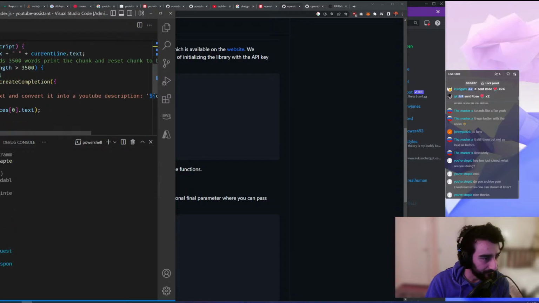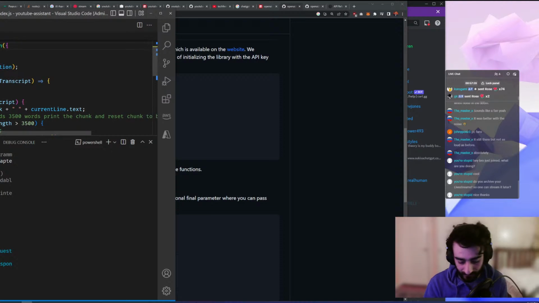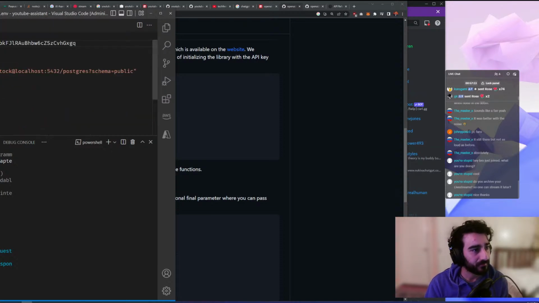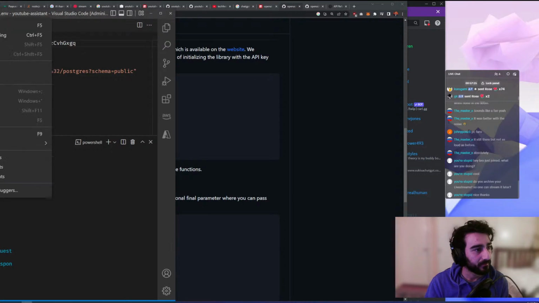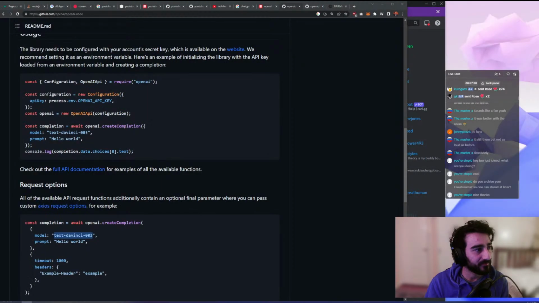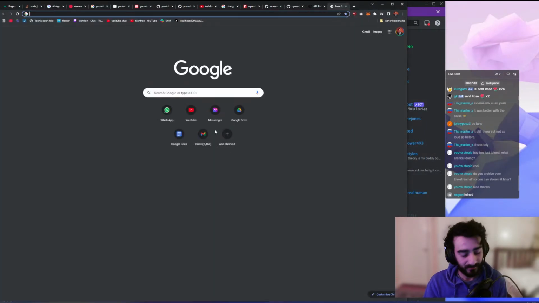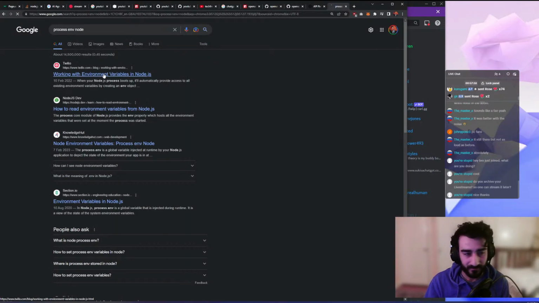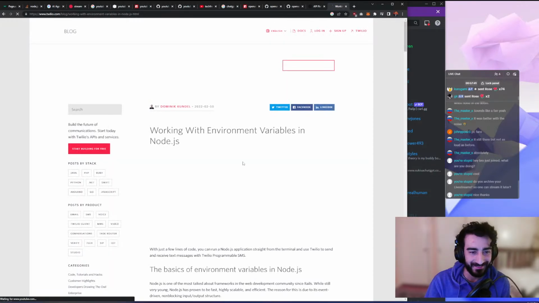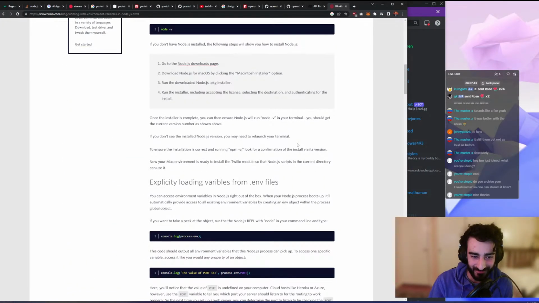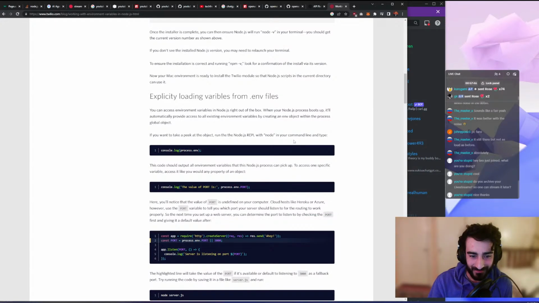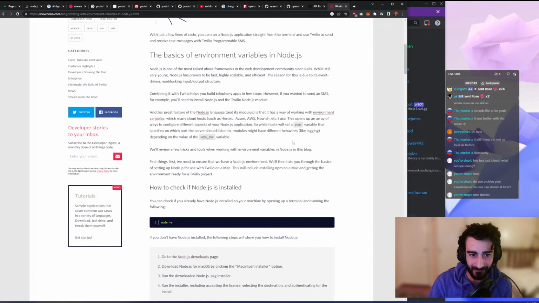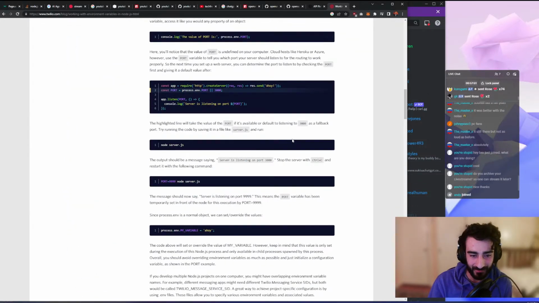Huh. Why is that? Do you need something special for process.env in Node? Do you need .env? I can't believe I've had the same problem like 3 times this past 2 days. No? No, you don't. .env is for the front end. So I thought.